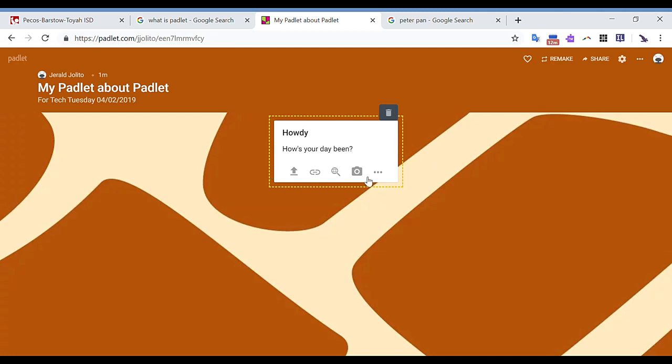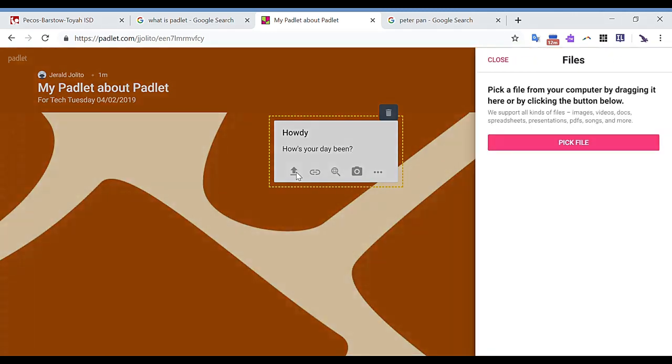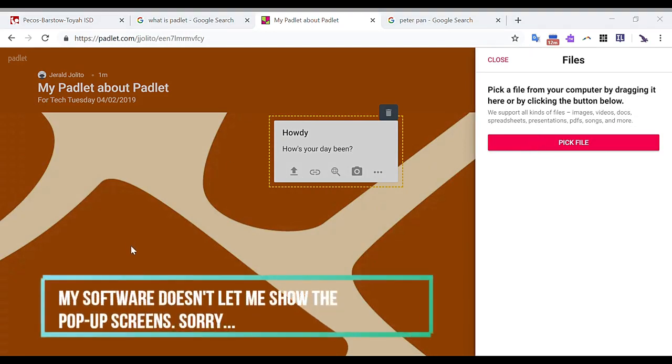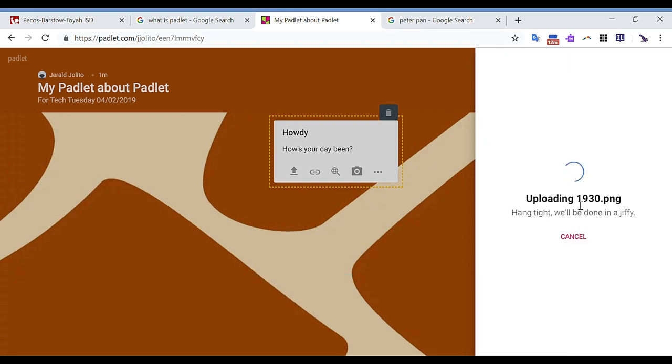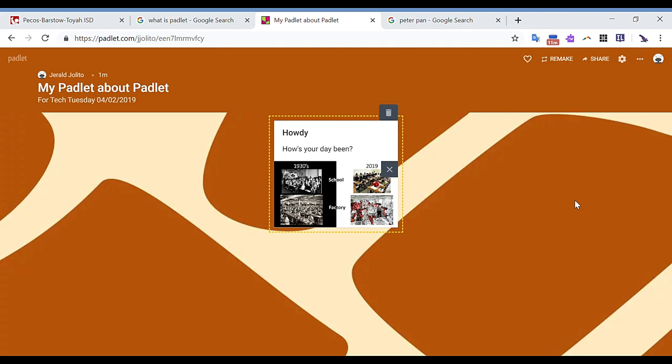And there are certain things that I can do. I can upload a file from my computer. Let's say I want to upload this one. It's taking a little bit of time, but that happens sometimes. There you go. So that picture gets attached to it.